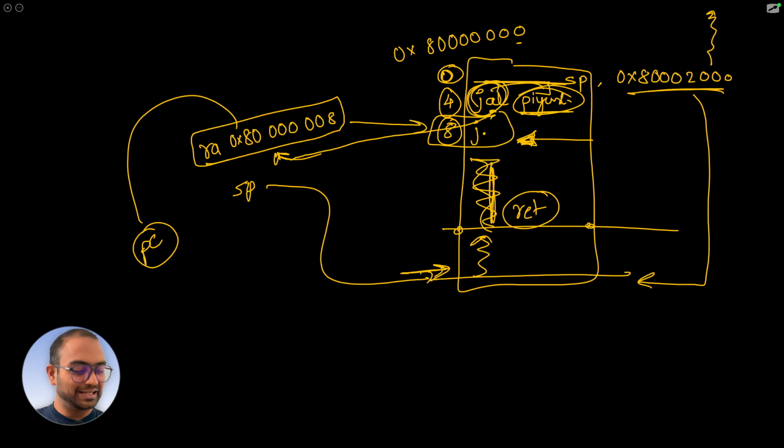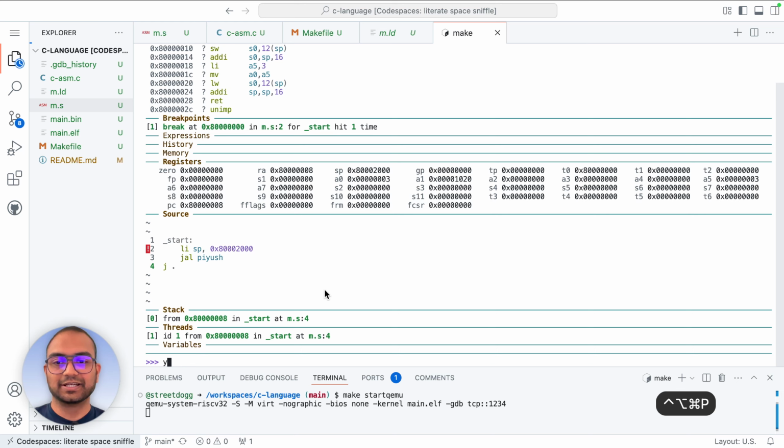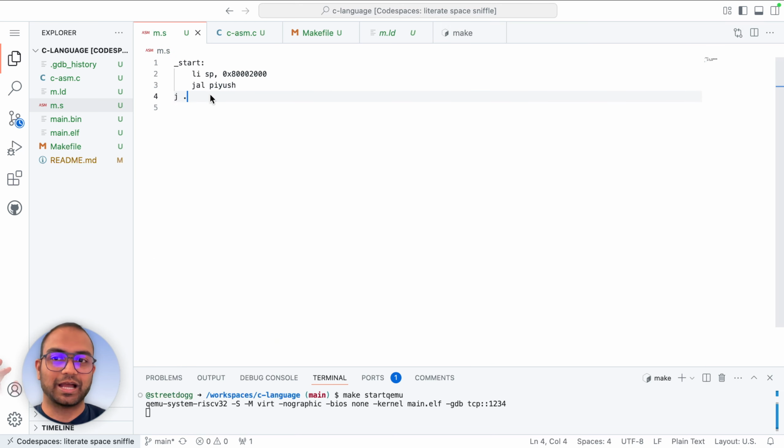Right. So again, this might sound complicated right now. If I have confused you, I'm really sorry. I would encourage that you watch this again. But this idea of being able to link the address of the next instruction and jump to a recipe is at the base of function calls in C. And again, we'll repeat this so many times, it'll become second nature to you to be able to predict all of this. But yeah, hopefully you're convinced as to how we can jump from assembly to C and what is the precondition. And the precondition is there has to be a usable stack, right?